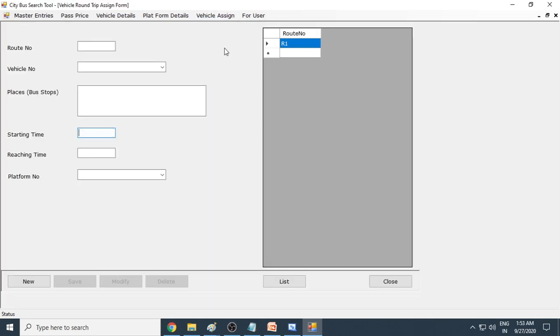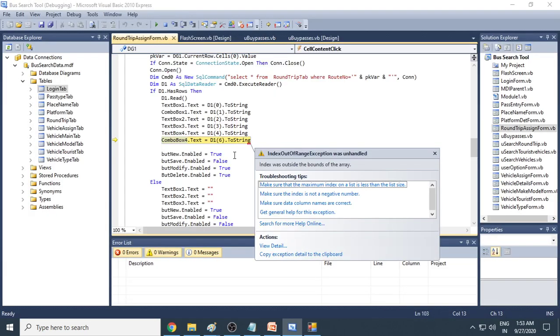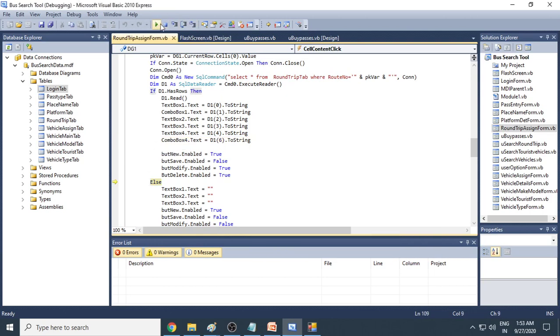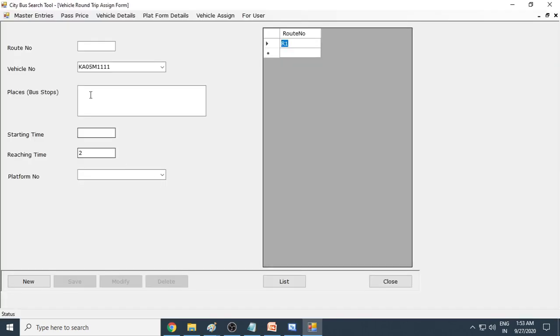So next one is the city round buses. Okay, so all the buses go from one place to another place and then come back, whereas round buses go to one place, complete the round, and then come back. So this is the round buses. So all we can enter here. So round buses 2. Okay, so one extra column that we need to reduce here. Otherwise you click the new button and enter all the details.